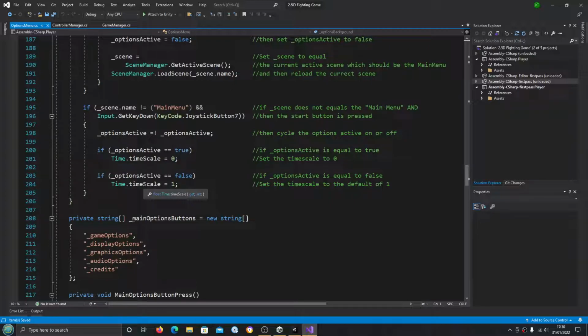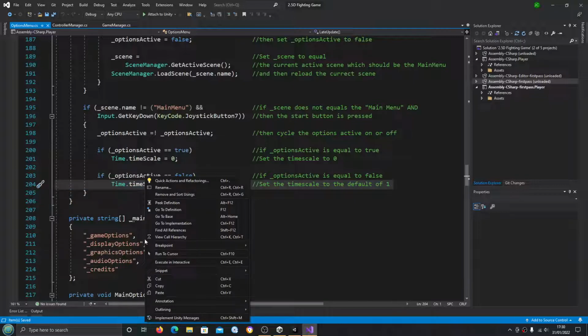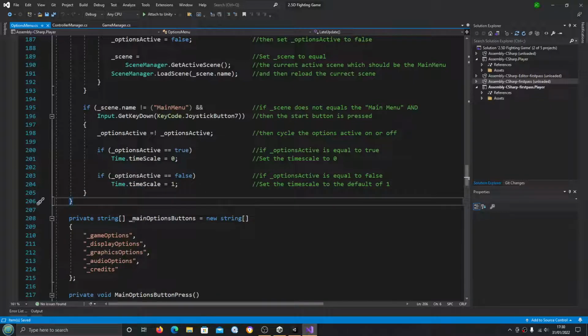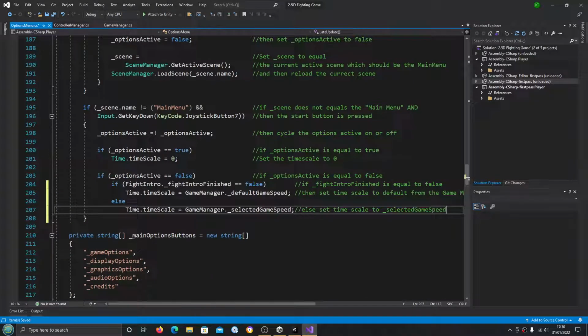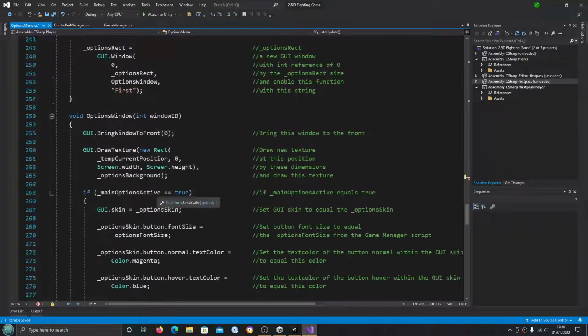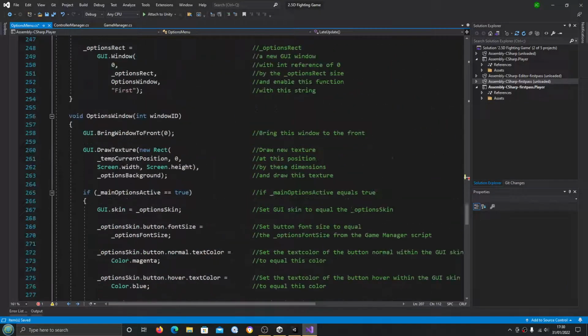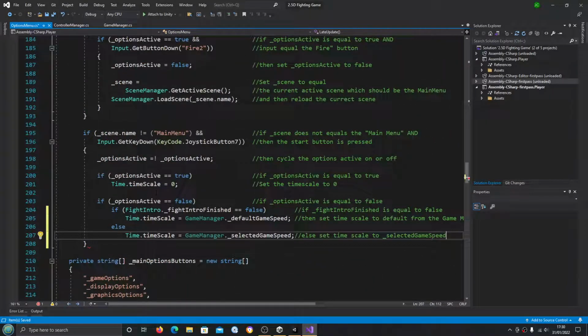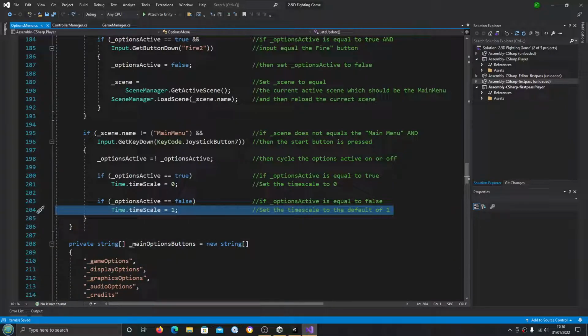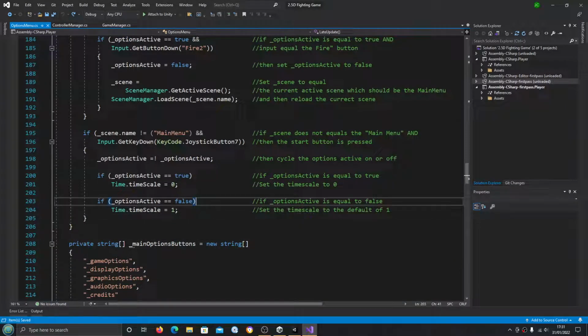And here, when we disable the options in game, we'll go back to, let me just check first. I don't think there's any other references. No, there isn't. Actually, I'm going to just undo that. I'll come to if options active equals false.